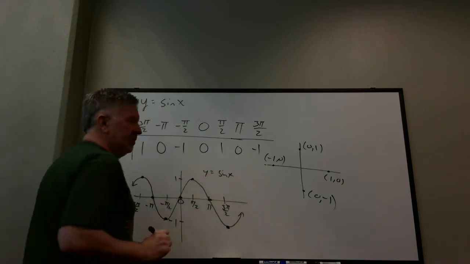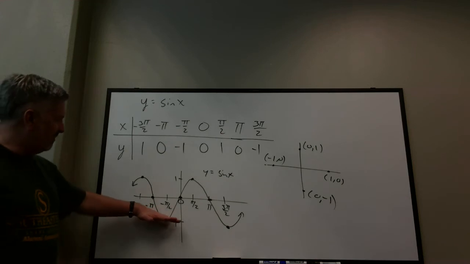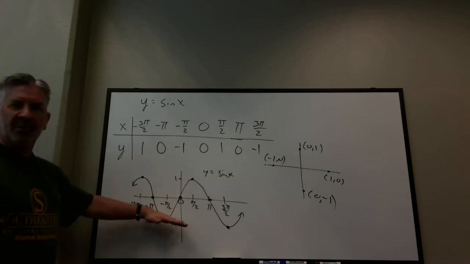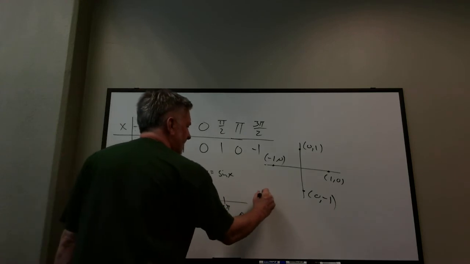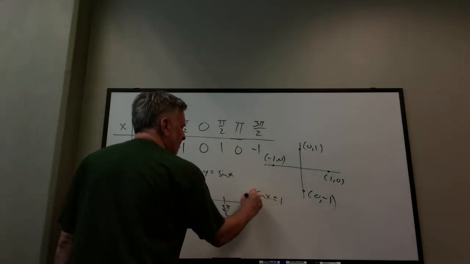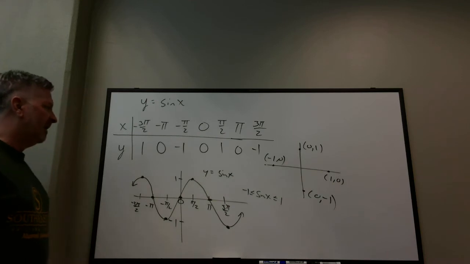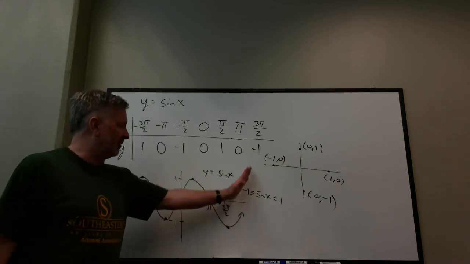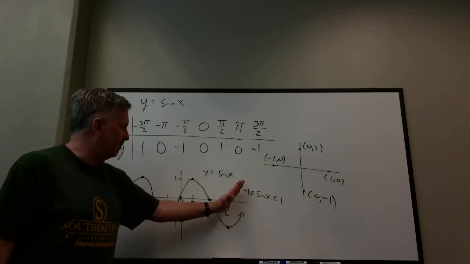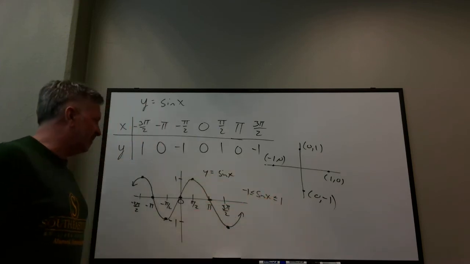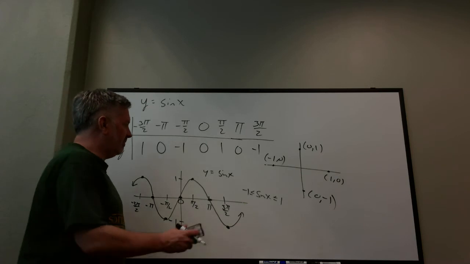Now, it should not surprise you that my graph is trapped between -1 and 1. What we learned in section 1.4, I believe, about the range of sine. Sine of x is always between plus or minus 1. Remember that. So again, that's how I know the arrow doesn't mean go up forever, because I know sine is always less than or equal to 1. So I know it's going to come up to 1 and turn back around again. So this pattern continues. So there's your graph of sine x.